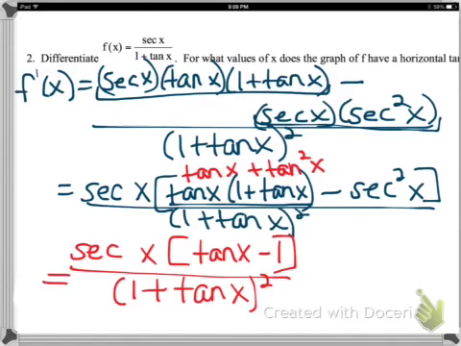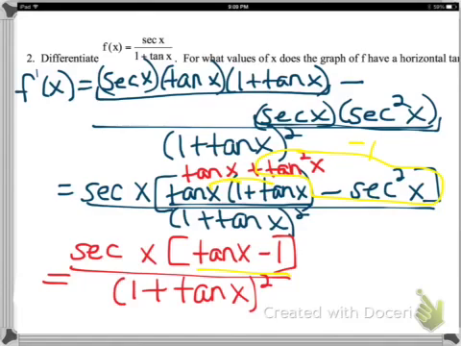So that's why, now you can see it in a problem, I have the Pythagorean identities in there. So just to review a little bit, what did I just do? After I distributed this tangent, I said tan squared minus secant squared right here is equal to -1, so it turned into tangent of x minus 1. Okay, now to finish the problem, I want to know when it has a horizontal tangent. A horizontal tangent is when the derivative equals 0. So I'd set this equal to 0.